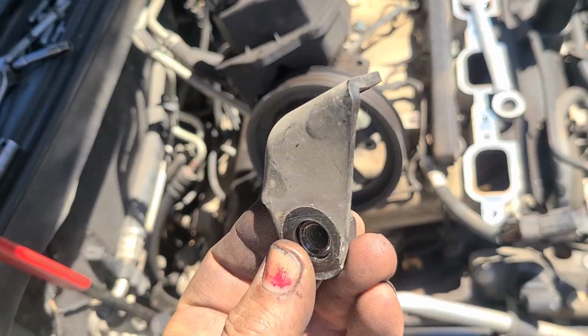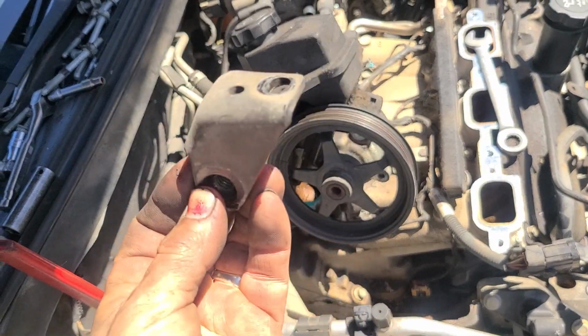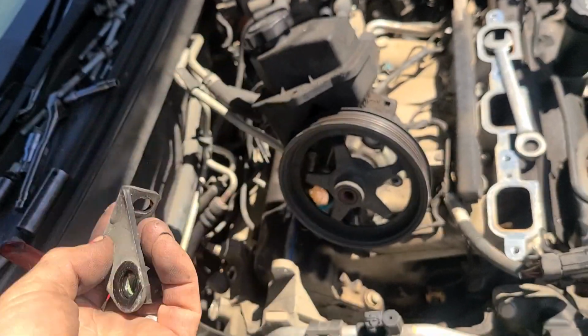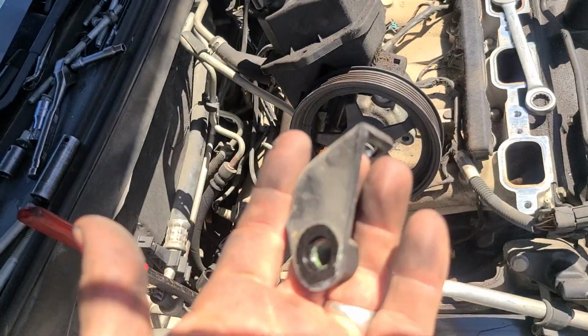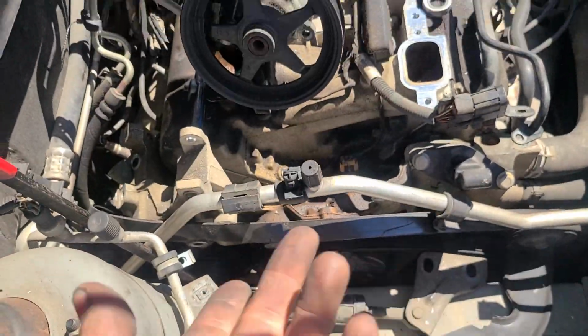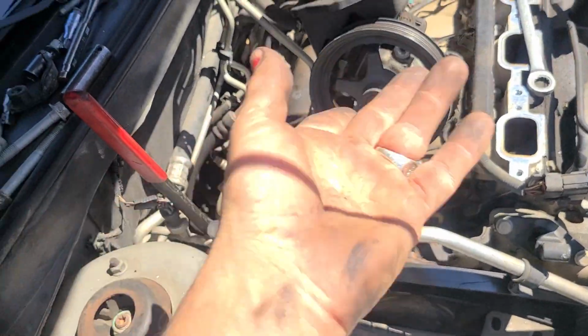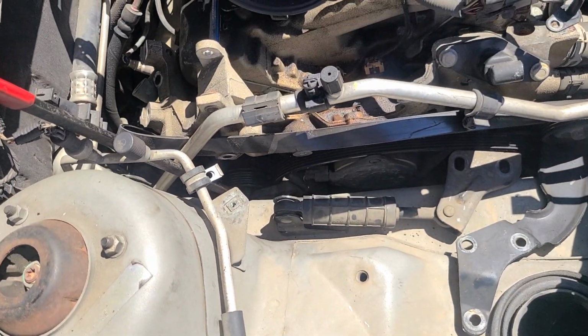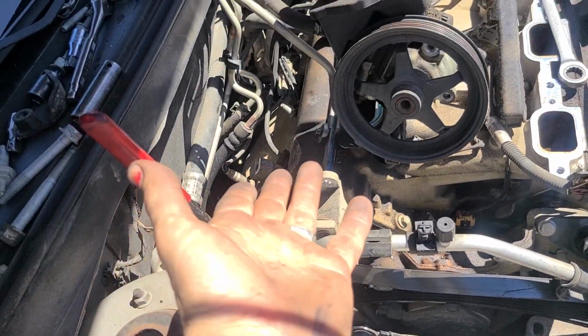This is the nut, the little bracket that has another nut holding it on top of one of your intake manifold bolts. So you have to take the alternator out, or at least get this bracket out before you can even pull your intake anyway. I don't know if you do the chicken or the egg first, but either way. I think I took the intake out before the alternator came out, but I could have been wrong. I don't remember.